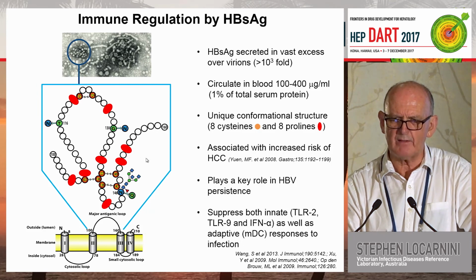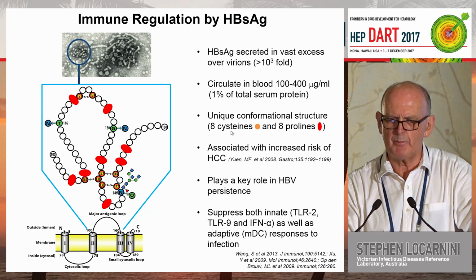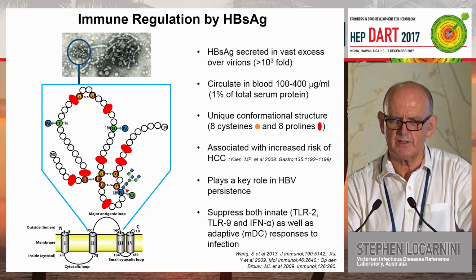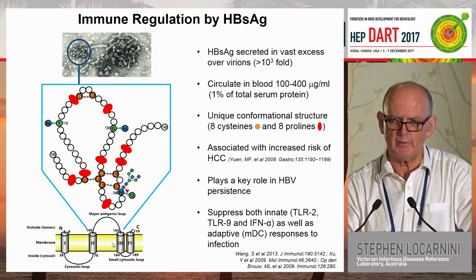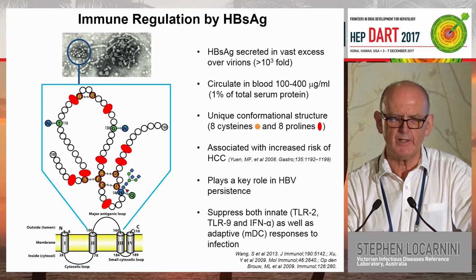Having said that, the little bit of protein chemistry I understand is that it's populated with a very large number of cysteines. Here's the cysteine raft shown for you, and a similar number of prolines, which put perpendicular kinks into the chain. So this is just the weirdest structure, and it has 4, probably even more, transmembrane domains. In an infected individual, if you look at the electron micrograph I've shown, the subviral particles, these 22 nanometer particles, are very pleomorphic. They're not homogeneous either. So not just the virus is weird, but the subviral particles are pretty strange as well. And then it has these filamentous forms.